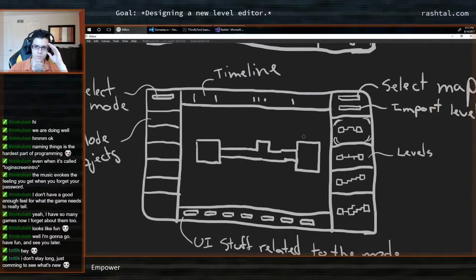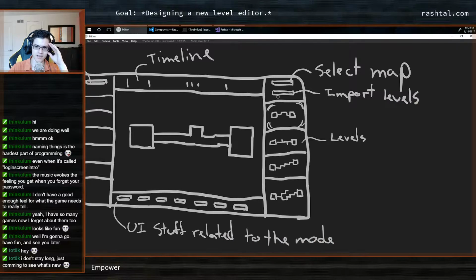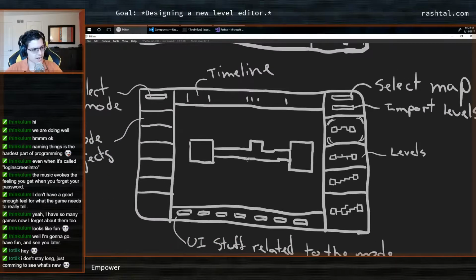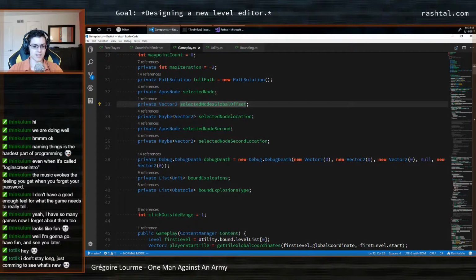I have a way to select which level on one side. Right now the whole editor is hotkeys. You don't see any interface.